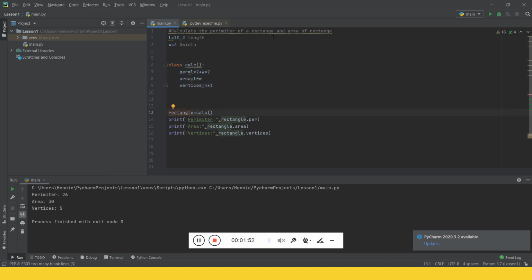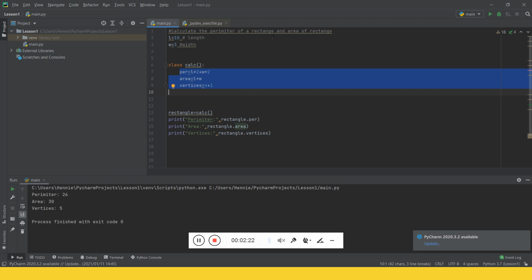Now what I have is that first of all I need to set my rectangle or my object equal to the class. And then I've got a single variable called rectangle, which represents every one of the properties within calc.